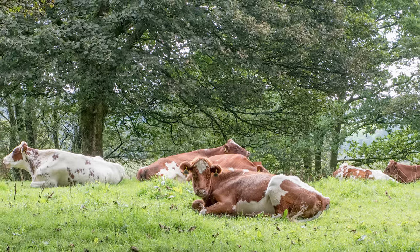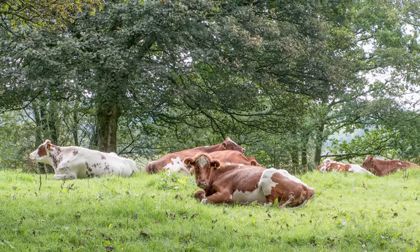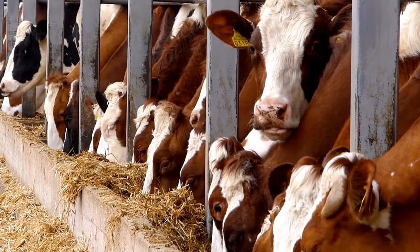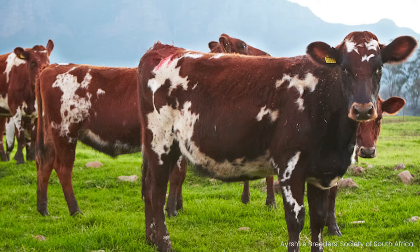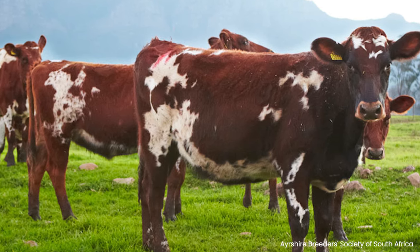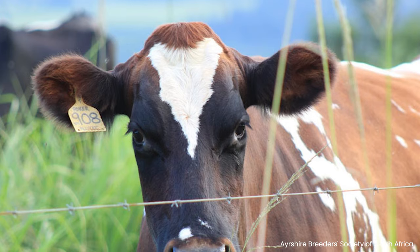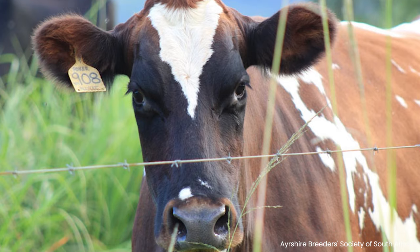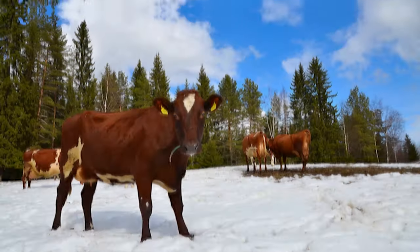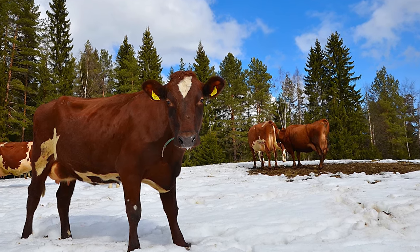Their reasonably relaxed nature and compact size make them on the easier side to manage. Ayrshires are the perfect cattle to start off with for those who are new to keeping cows. But if you are thinking of getting one, you might want to think of getting two instead. Ayrshires are very sociable and they prefer to have a friend or two around. That's not to say they can't be alone, you'll just have to handle them more and be willing to offer them some companionship or arrange for them to run with other livestock that are well suited to live alongside cows.